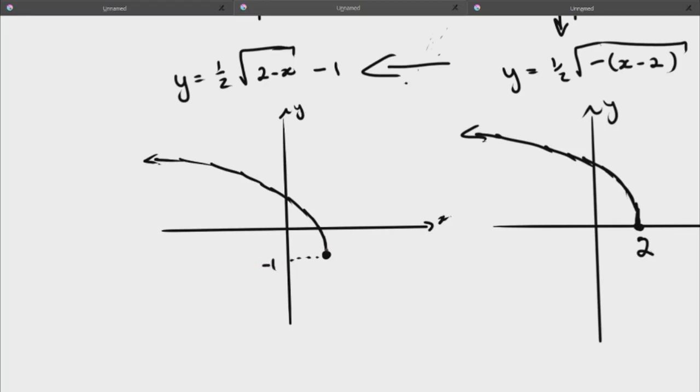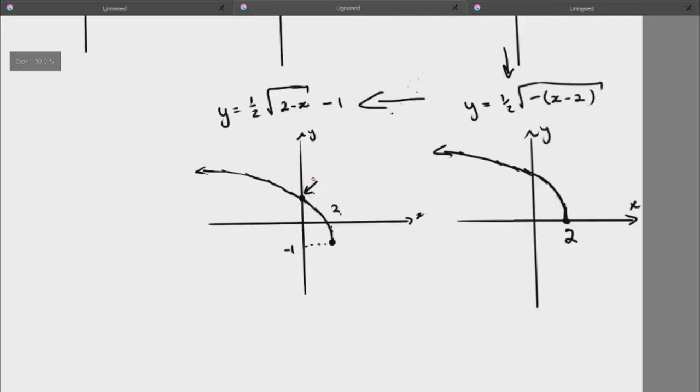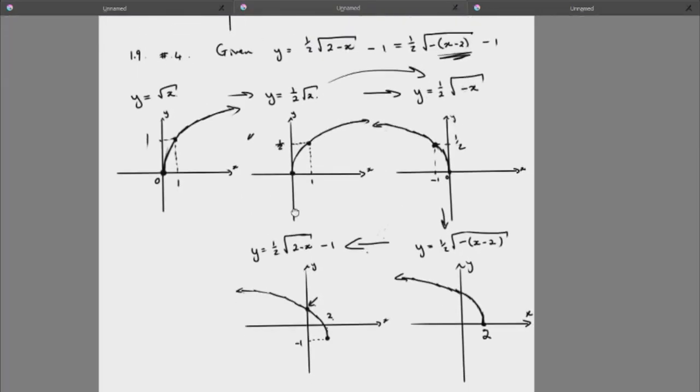It's going to sit at -1, 2. I always want to indicate the y-intercept, but that is easy to find. I don't need to do it on the way with every graph. All I need to do is plug in 0 for x and find out what it is. Now it's not the nicest number, but we can calculate it. 1/2 times square root of 2 minus 1. And I can get that 1. Let's say a couple of decimals. So someone can just tell me what that is while we see what we've learned.